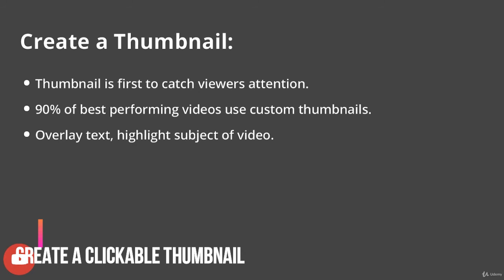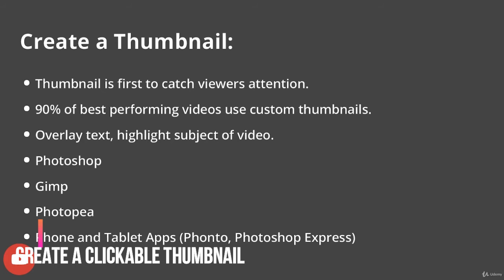You'll want to include at least a little text, and possibly use some photo editing software to highlight important parts so that viewers will notice. We personally use Photoshop as part of our Creative Cloud suite to edit our thumbnails, but there are plenty of free options like GIMP or Photopea online. Alternatively, there are a ton of apps out there for your phone or tablet that are more than powerful enough to put text on a thumbnail and upload it to YouTube.